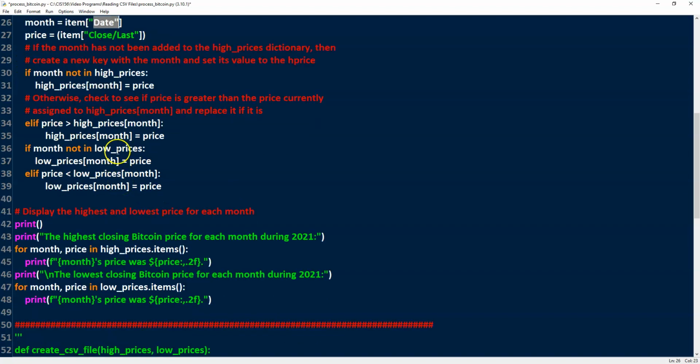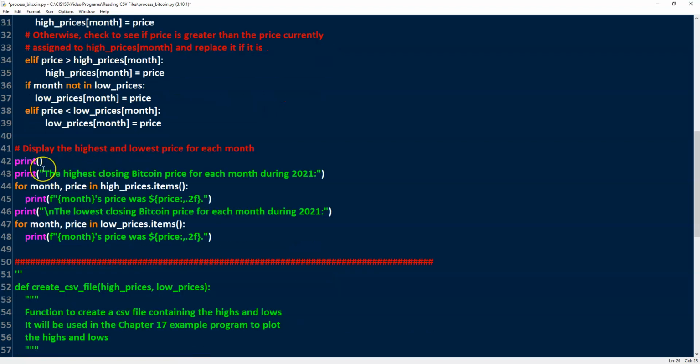After we've determined our high and our low prices for each month for Bitcoin, we're just going to print that information out. We're going to first print a heading for our highest closing Bitcoin price for each month during 2021.